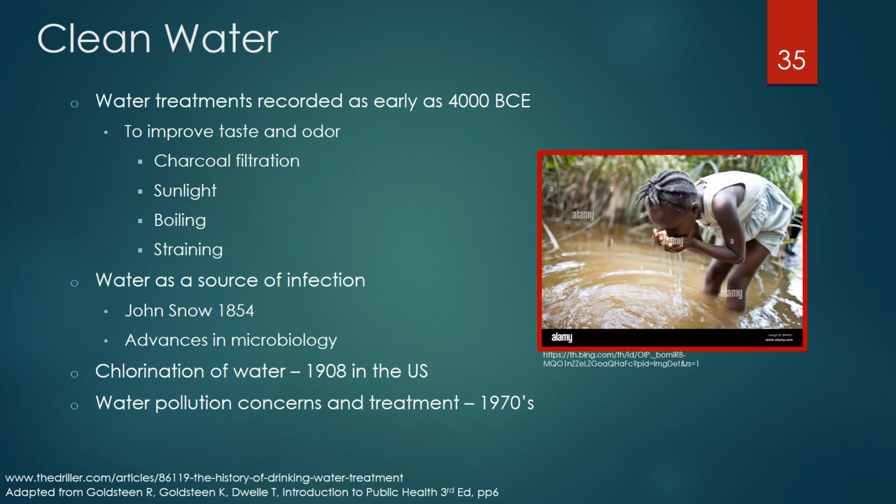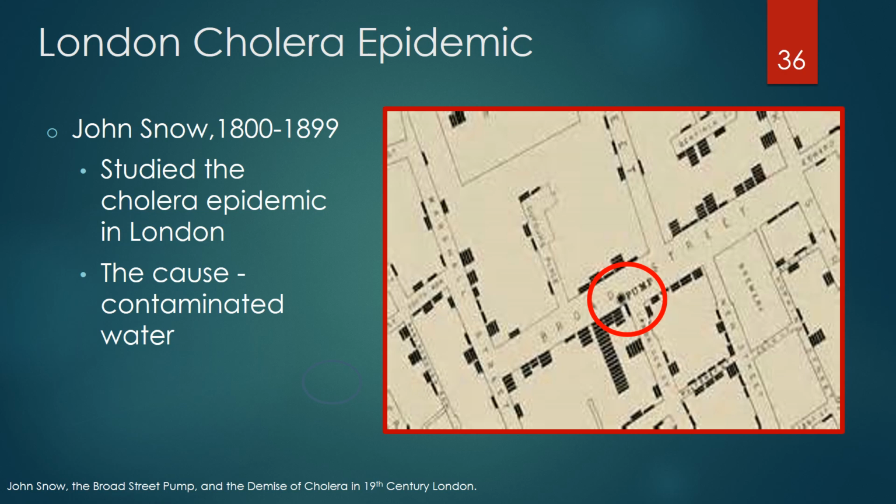The association of water with specific diseases was dramatically shown by John Snow's work in London in 1854. John Snow lived from 1813 to 1858. He was an anesthesiologist by training. He studied the cholera epidemic in London and identified the cause, contaminated water, associated with the Broad Street pump circled on the map. Each mark on the map is the physical location of a case of cholera, and helped Snow deduce that the pump was essentially the geographic center of the epidemic and could likely be the culprit.